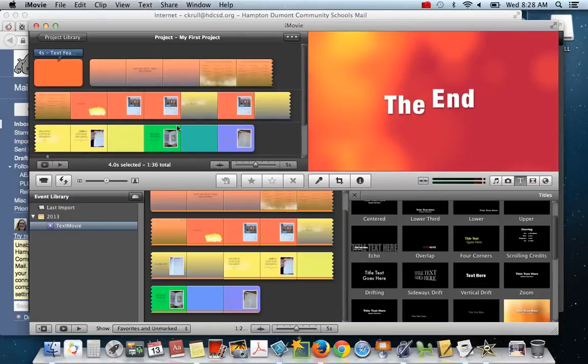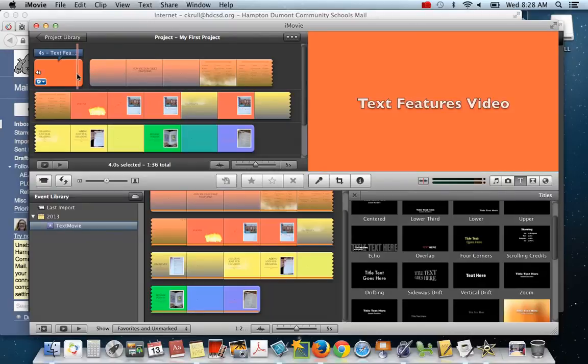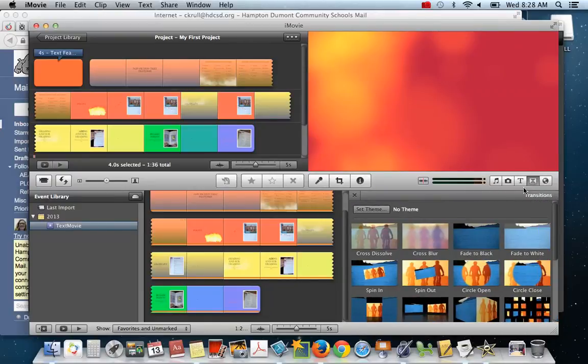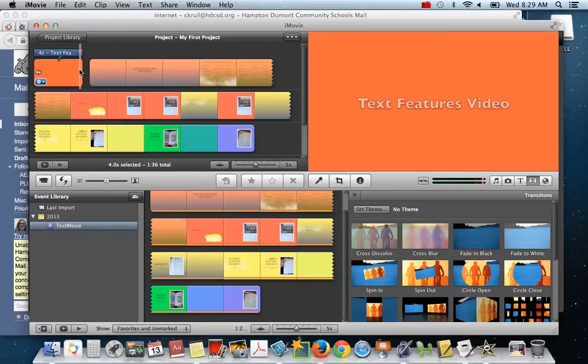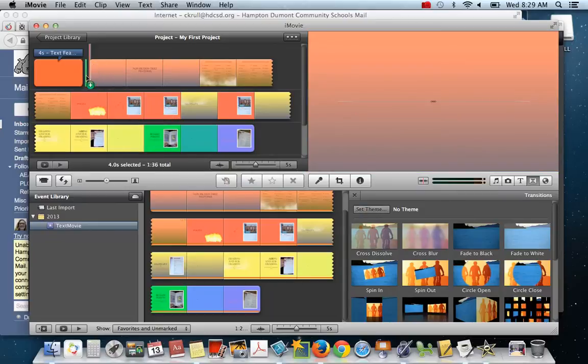Now, I have these open little spots in between, and when you watch a video, there's never little blank spots. That's because they throw transitions in. Right here is where the transitions are. So you click there, and it shows all the different kinds. You want one in between your beginning title and the rest of the movie. There's all kinds of good ones. I'm just going to grab this one. It's one of my favorites.